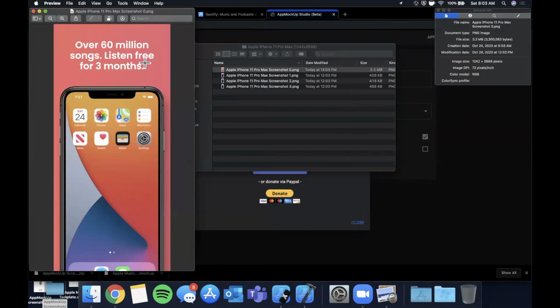And right there you can see this is the screenshot you can actually upload directly to the App Store. App Store Connect will not complain about the size or anything like that. There's no issue of that nature. You don't need to go and resize anything. This website does it all for you.